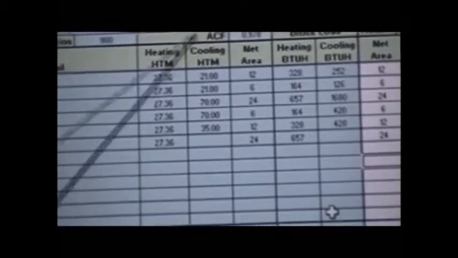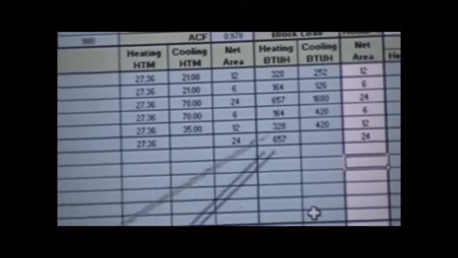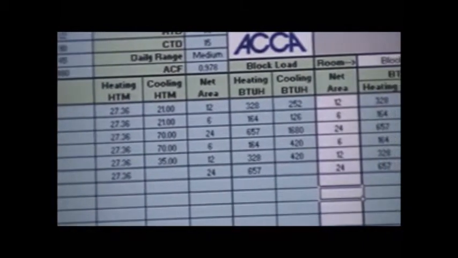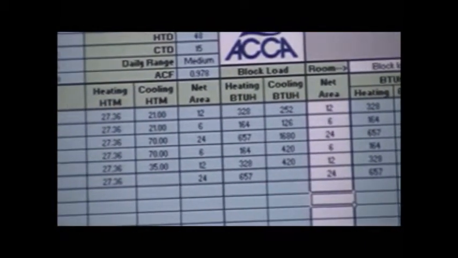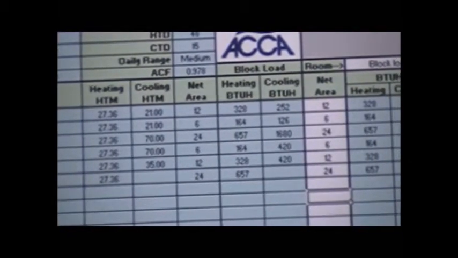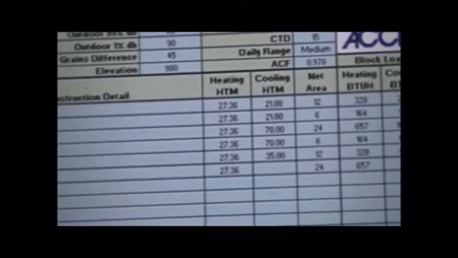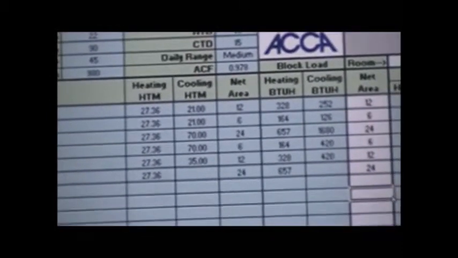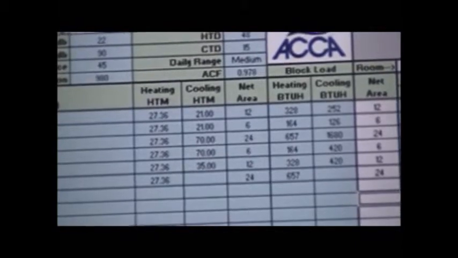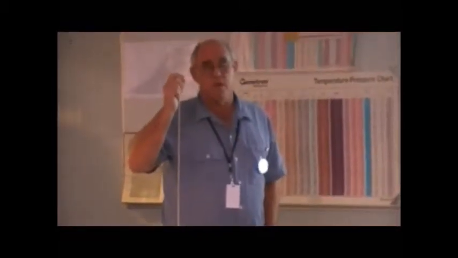But I think it's interesting, if you notice the cooling HTM for the shaded, we're not even given a value. Shading makes a big difference when it comes to the amount of cooling load. Now, your HTM or the heating, you have to look at a structure as being no sunshine, no heat from any other places, including internal loads. I have seen a lot of people make mistakes, especially on the commercial end, where they want to add the internal loads inside a structure for the heating, to, if you will, give you credit for some of the heating that comes from the inside. Unfortunately, most buildings don't always stay the same use as what they were originally designed for, so that can be very dangerous.